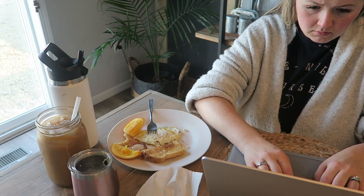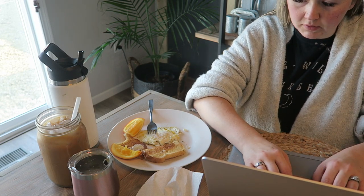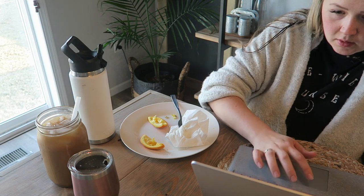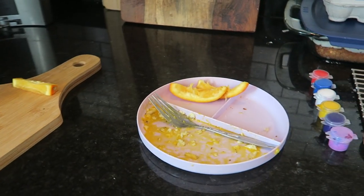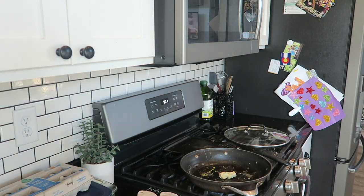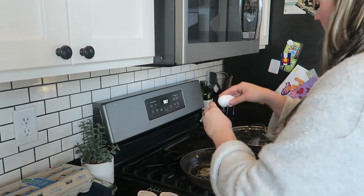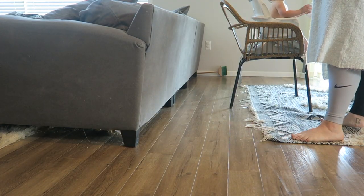Riker didn't want half his toast, so I ended up having one and a half slices of toast, oranges, and two eggs for my own breakfast. Kaya likes cream cheese on her toast, and she ate two eggs and wanted more — so here I'm going back to make her another egg. As a mom, that's all you are: just the food and snack maker. Well, not really, but that's what it feels like most days.